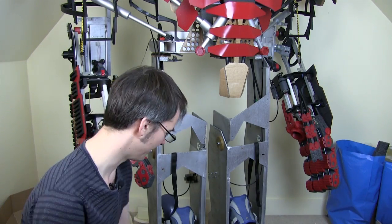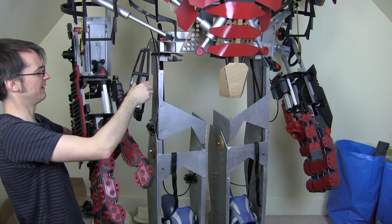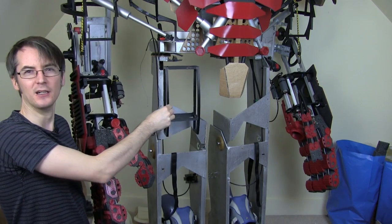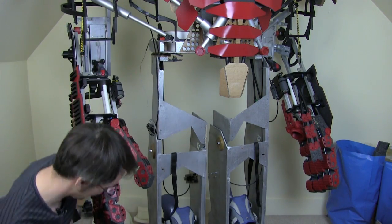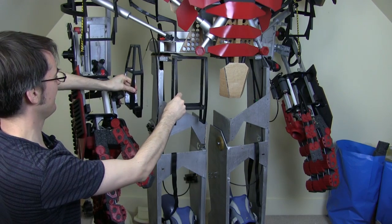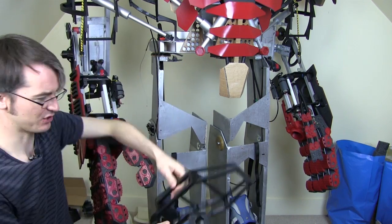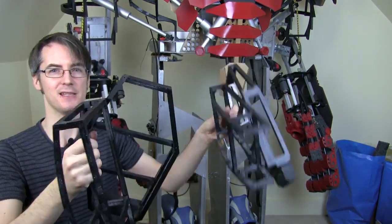Let's have a look at those thighs. I've made these pieces which are the thigh sides, going roughly here — similar to the ones in the movie if you look at the Hot Toys full-size statue. It's a wedge shape with a piece on the bottom. I've also done a front for the thigh which is a simple box section with a recess shape at the knee for details. Putting these together it's going to look something like that, and we need curved contours linking the two. I've produced all of these already for both sides — that's quite a bit of 3D printing.